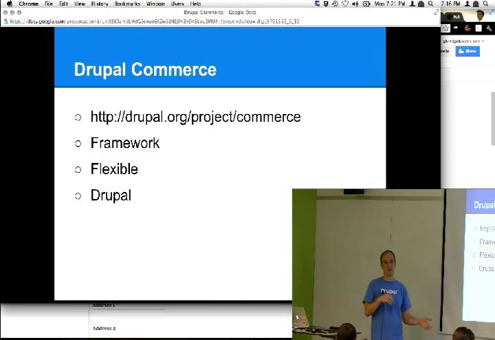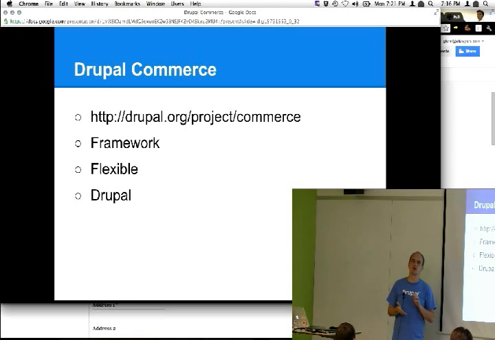Drupal Commerce is the reverse of that. If you just downloaded Drupal 7, installed Drupal Commerce and turned it on, you would not have much. It would not be clear how to sell products unless you read some documentation, dove into the module, and learned a little bit. That said, that was intentional. They wanted to be more flexible, with no preconceived notions, or as few as possible. And they wanted to be more Drupal.